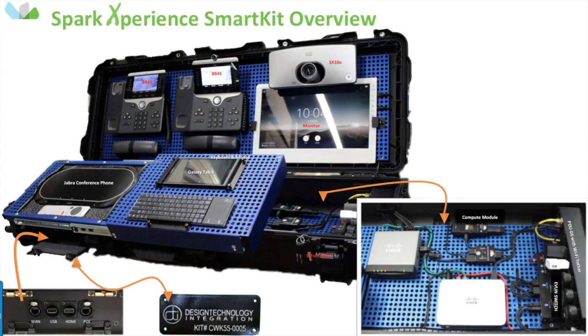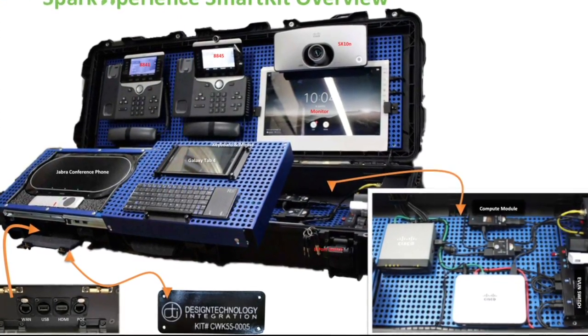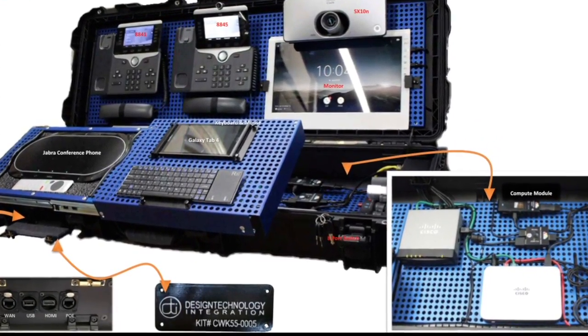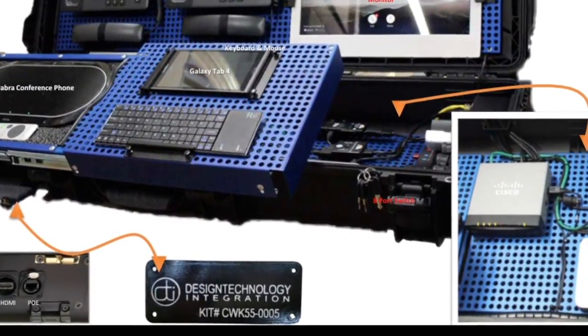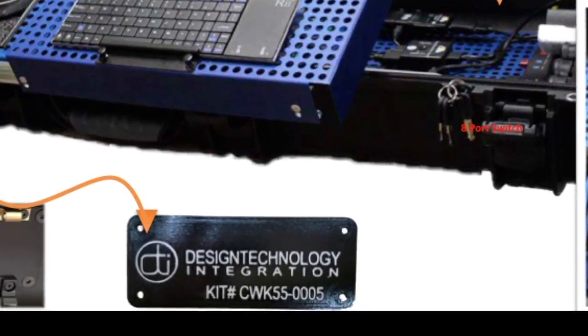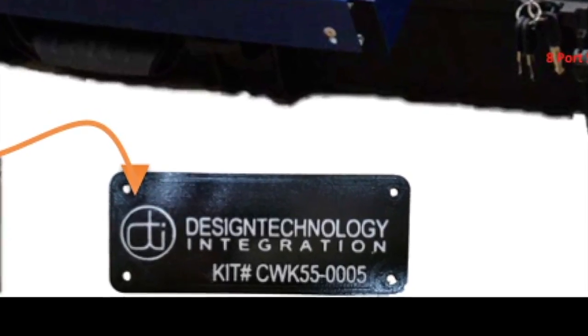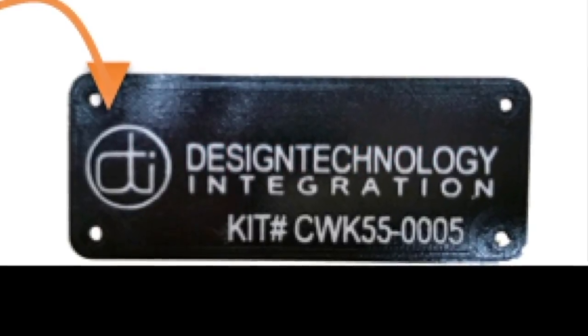Starting with the Spark Xperience SmartKit overview, as you could see in previous videos, where the devices are physically located and what components make up the entire SmartKit, I want to draw your focus to the actual tag on the kit and make reference to the kit number. That is a very unique number, and particularly the last 4 digits on that tag are very relevant, as you will see going through all of the demonstrations. You will require the unique 4-digit number, as you can see as we move forward through the slides, to complete your demonstrations.